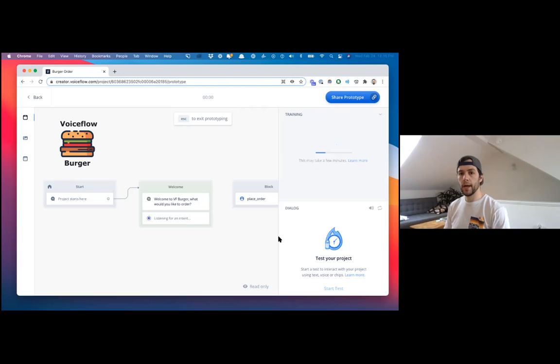And so when I hit train assistant, what this is doing is it's taking the data I've defined in my interaction model and uploading that to our NLP. The NLP that we're using behind the scenes is LUIS, which is Microsoft Azure's NLP system. And so this is training that data to the model.